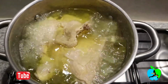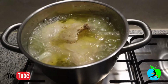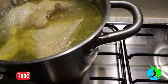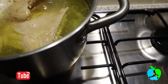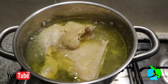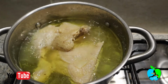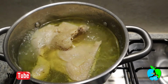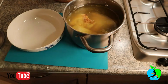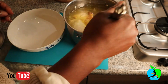So guys, once your soup has cooked for 1 hour on a low flame, there it goes. It has been boiling for 1 hour, and now the chicken has nicely released its flavors into the soup. We're going to take it off the heat and let it cool down. And once it has cooled down, we can go ahead and do the rest of the procedure.